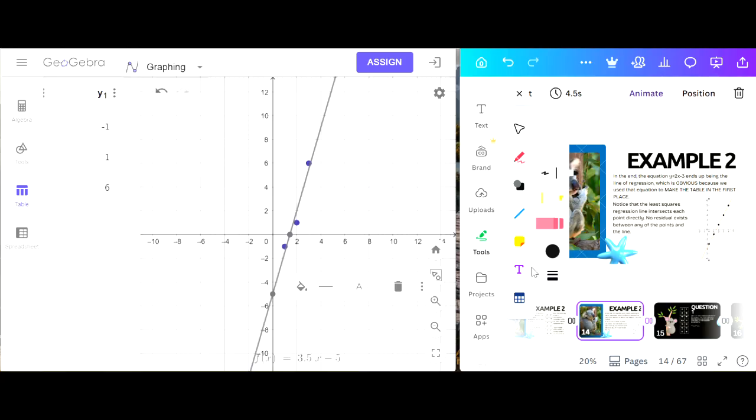Okay, so you could just do a line. You could come back and do like algebra and enter y equals 2x minus 3, and it's going to give you an exactly straight line. These points don't line up exactly on the line because I used the table we created. But this one, if you look at this graph, you can see they're all exactly on the line. Okay, notice that the least squares regression line intersects each point directly here. Okay, no residual exists between any of the points in the lines for their graph. Mine has a little bit of a residual, okay, and that may be because I only did 3 points. If I'd done more, they probably would have all landed on the line like this.